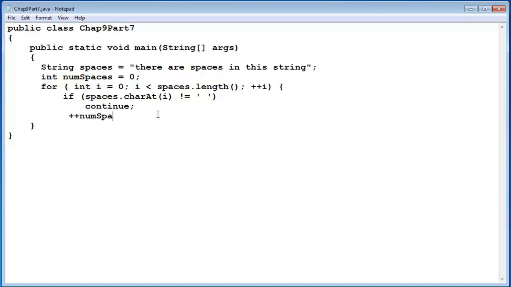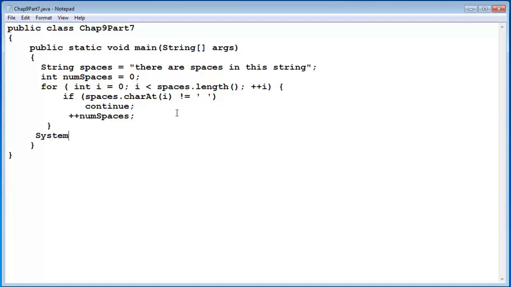If that is false though, then we want to increment numSpaces by 1. I don't have to use an if else, I can just use an if, and then numSpaces is only incremented if this test is false. Otherwise, if it is true, we continue and go back to the next value of i and check the relational expression again. That is all we have to do in the for loop.